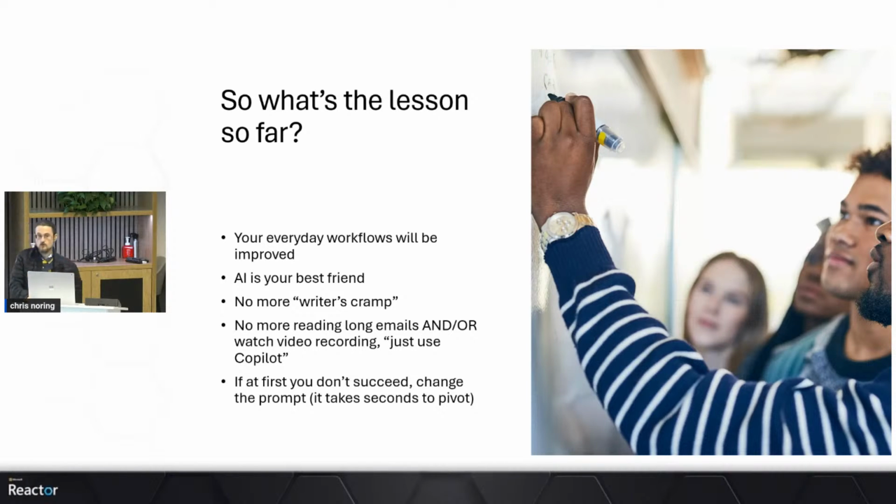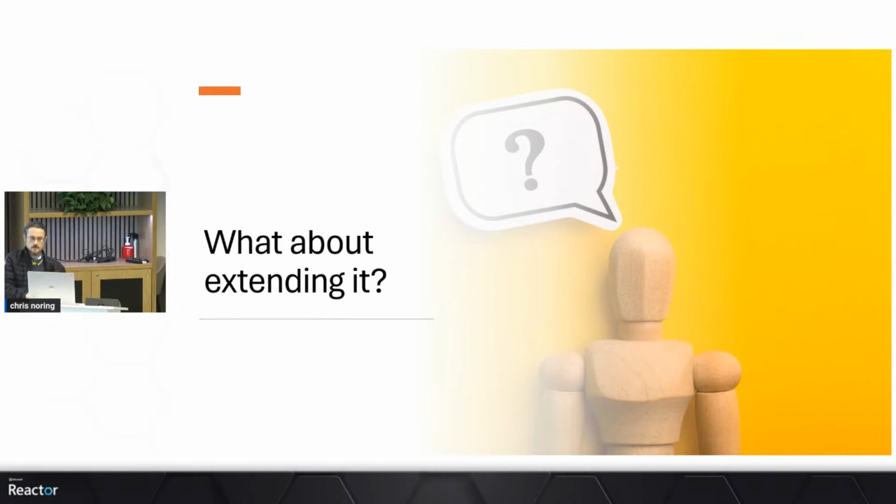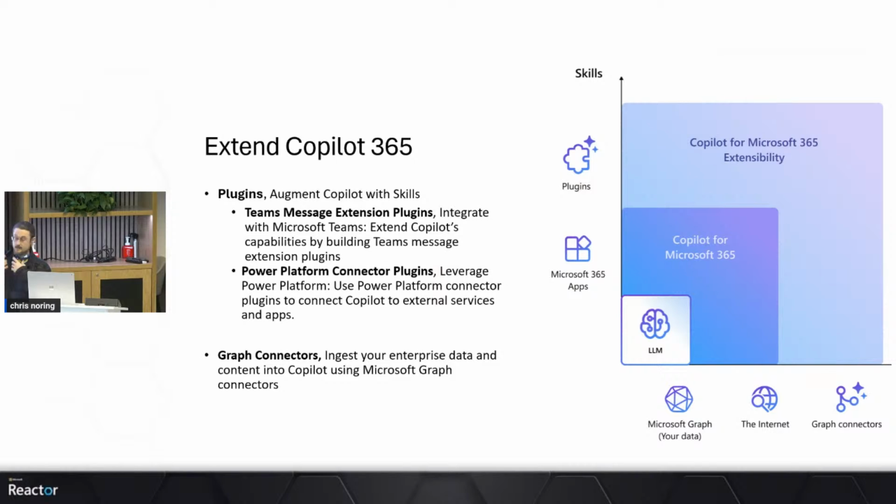But this is all great. This is what people are getting out of the box with Copilot already. So why should we build plugins? Well, not everything is in here, right? Which means there's still a lot of company data, still a lot of bespoke things we need to make sense for our business. And that's why many of us are here today. So we need ways to extend all of this goodness that you see in Teams and PowerPoint. Wouldn't it be fantastic if we can just add to it? And you can. You can.